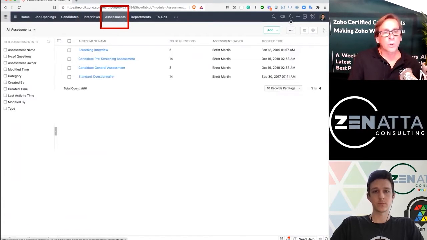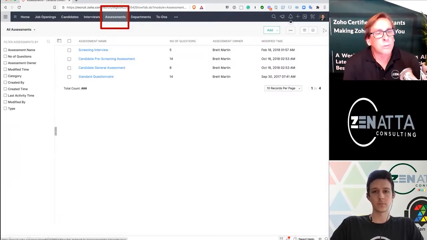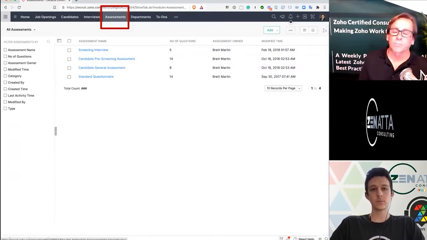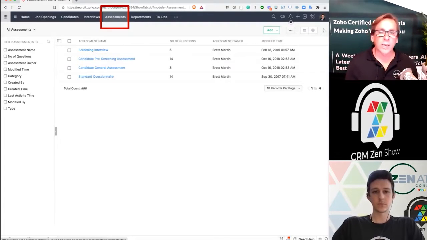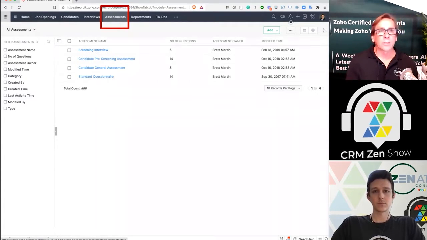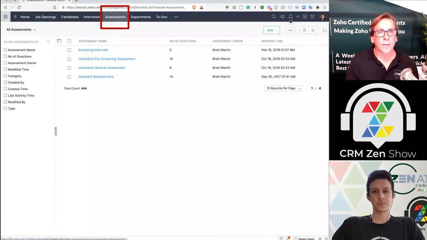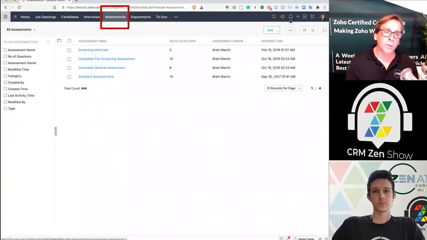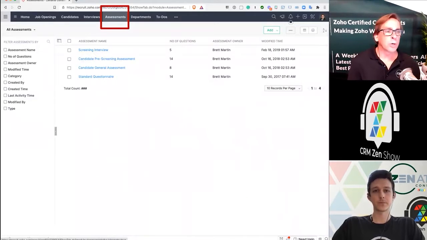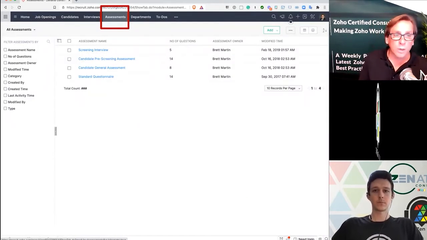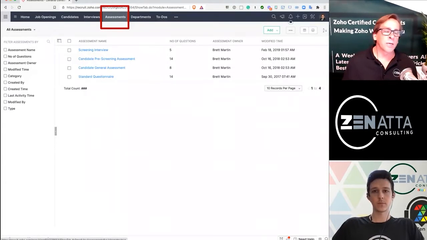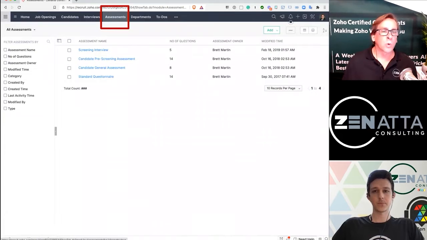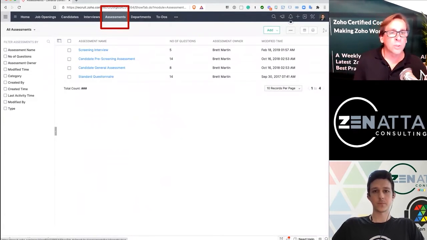And then you've got your overall assessments that you can put out, which will have various questions that you can give to the candidates, such as screening. We've got some basic ones here: a pre-screening assessment, a general assessment, a standalone questionnaire, and you can customize these. If you're hiring a coder, perhaps you want to ask them a series of questions. If you're hiring an admin, maybe you just want to understand their general knowledge of office products and how those work, how good they are at Excel. So you can customize these assessments, and those will be scored and attached to the overall applicant.